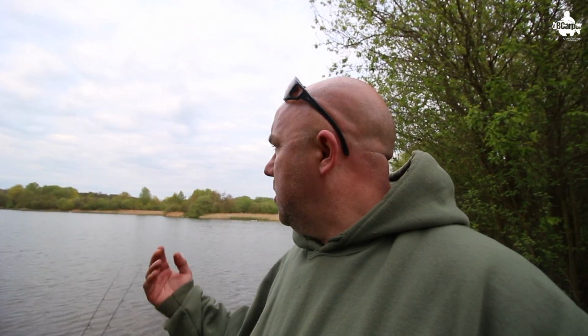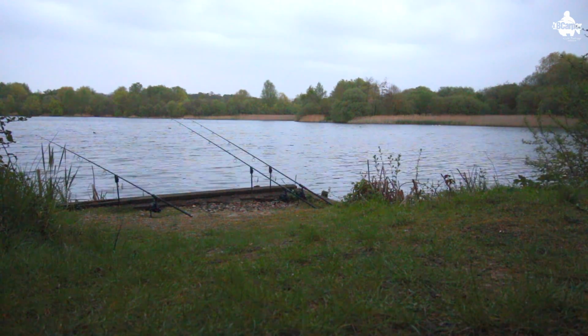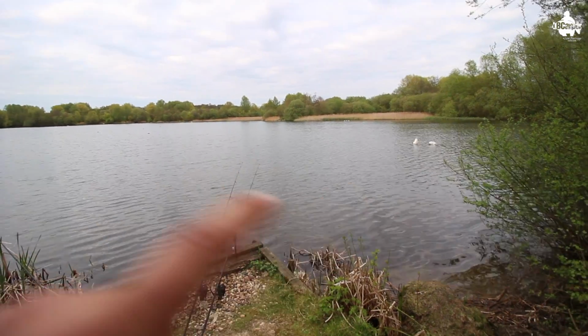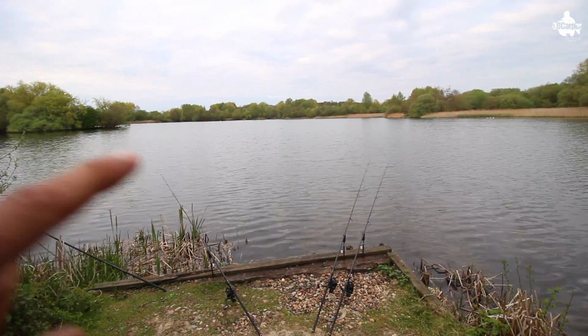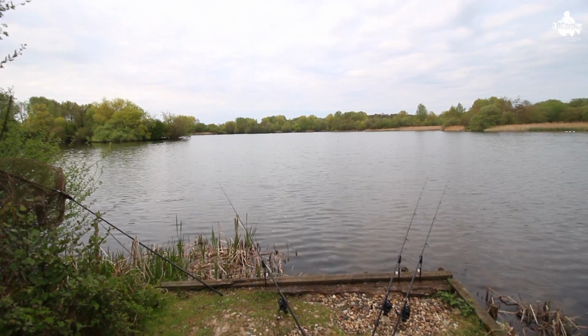So the spring I've had one on my second trip, so I'm more than happy. Back in the same swims. I see a couple of fish milling around earlier on when the sun was out. Wind starting to push in here. And what you've got out there, loads of bars running all the way down towards me in this corner over here. But they run all the way along. There's about 4 or 5 bars, loads of them out here, and then a big bar that runs off that island, about 130 yards out.